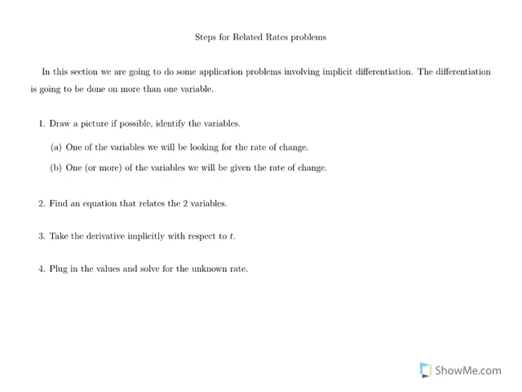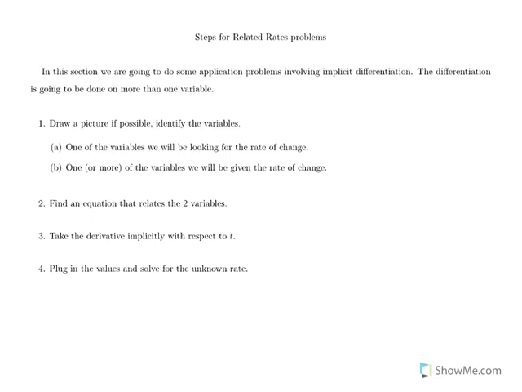All right, so we're doing application problems involving implicit differentiation. We're going to see that this differentiation is going to be with respect to t, and we're actually going to have two different variables outside of t that we have to work with. Our Leibniz notation is going to be very important in this section.